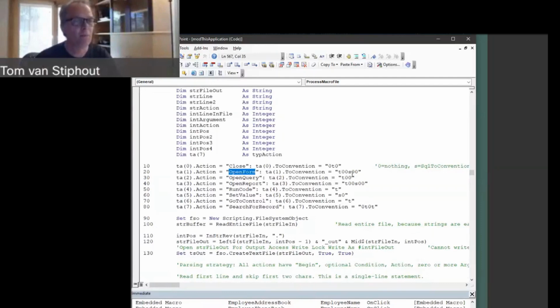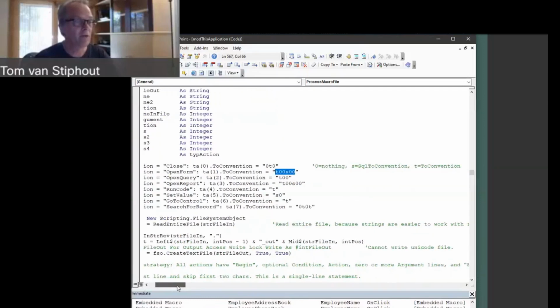So I'm saying that open form, and these are then 6 characters for the 6 arguments, and the T, the 0, and the S tell me what to do with each of the arguments. So a T means to convention, because I know that DoCmd open form, the first argument is the name of a form, so we need to take out spaces.